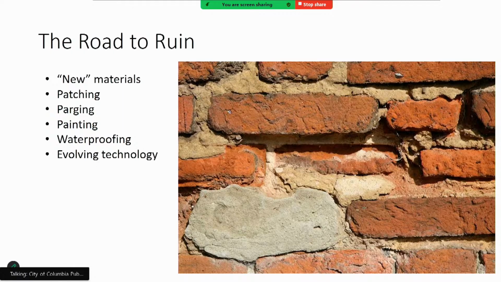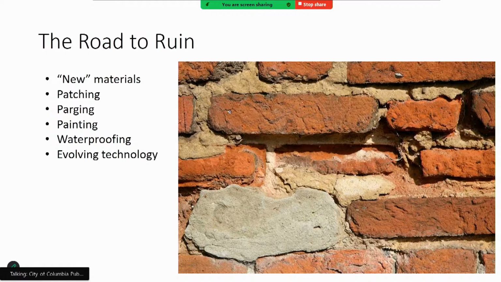So using incompatible mortar is an issue that we see a lot. A lot of times it's also really unsightly. So people can see that issue and be like, this is ugly. People are just slapping cement on the building, not doing correct pointing. But more than just ugly, it can cause damage because it's a different hardness than the brick that it's associated with.